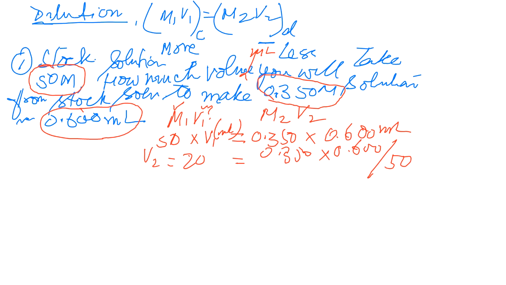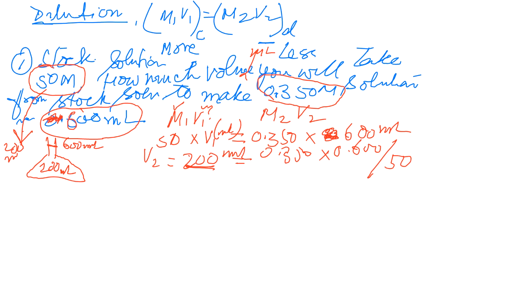Now 600 milliliter I will put here. Don't put the point, otherwise the calculation will be tough. So now you have calculated, suppose, 200 milliliter here. This 200 you take from the 50 molar. Take 200 ml and put it into this flask. This flask capacity is 600 ml. Now 200 ml you took from the 50 molar.